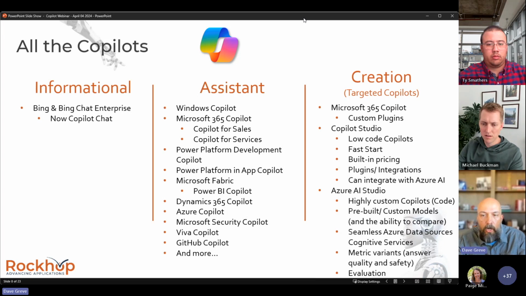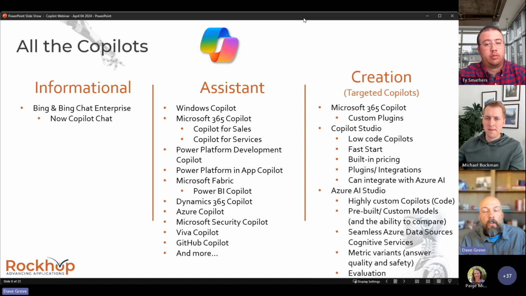But let's move on to more targeted Copilots. Copilot Studio allows you to build a targeted Copilot that serves a specific outcome. That outcome could be that I've uploaded a bunch of documents and I want to then find information in those specific documents only for my business, right? It could be a Copilot that I've connected to a third-party system and I want to create action based upon a conversation that the user's having within that chatbot or that Copilot that I've built within Copilot Studio. So Copilot Studio is quite powerful.